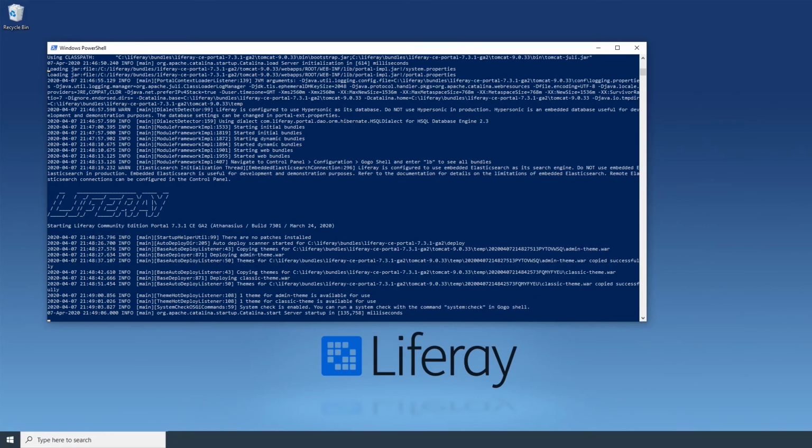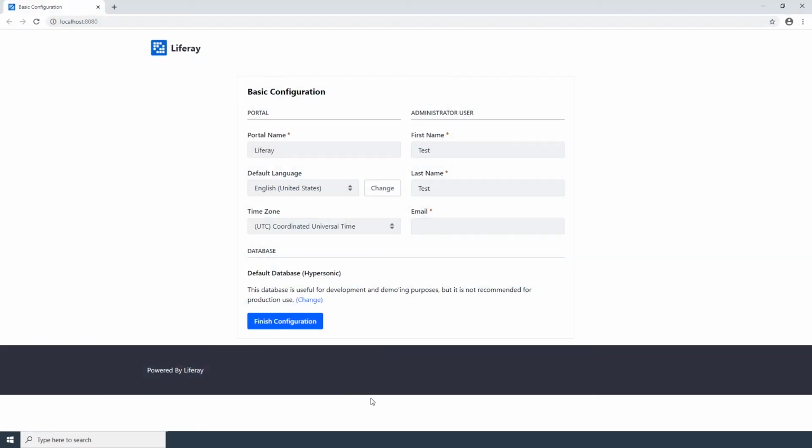By default, Liferay launches your system browser and hits localhost:8080 to bring up Liferay's basic configuration page. You should deploy your Liferay DXP license file if you have one. To deploy this file, just copy it to Liferay's deploy folder, which is a subfolder of the Liferay home folder. Once you've done that, you can submit this form.